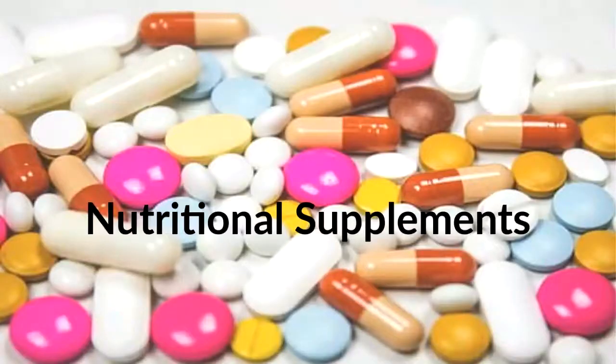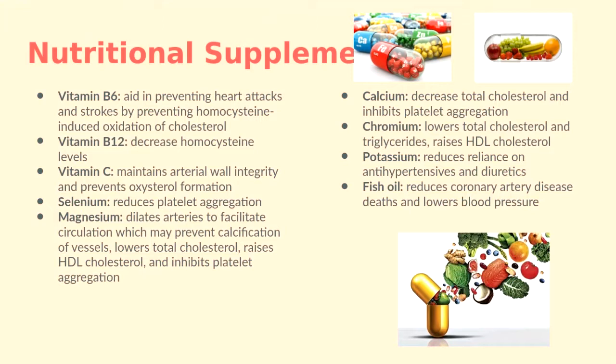A lot of older adults also take nutritional supplements. Here's a list of them: vitamin B6, vitamin B12, vitamin C, selenium, magnesium, calcium, chromium, potassium, and fish oil. The ones that we see a lot are vitamin B6 and vitamin C. Vitamin B6 helps with heart attacks and strokes, and prevents homocysteine-induced oxidation of cholesterol.